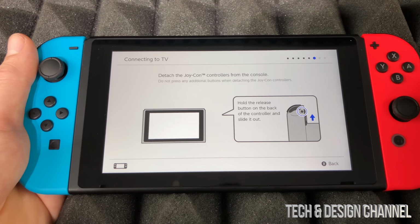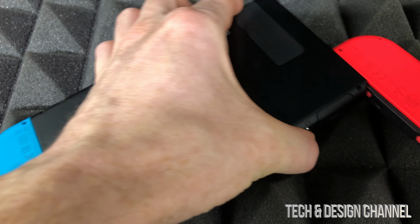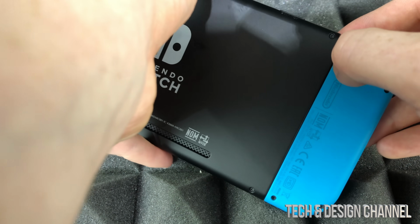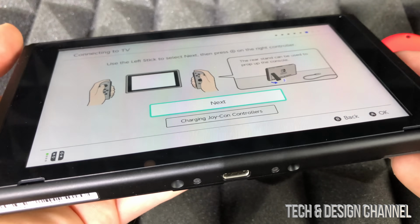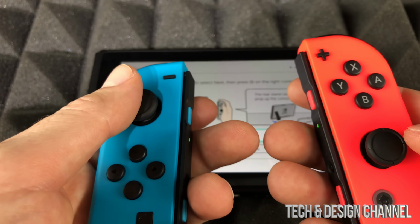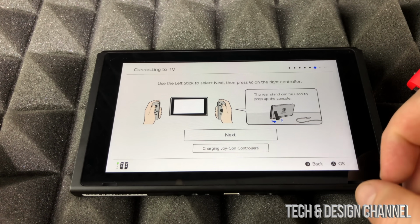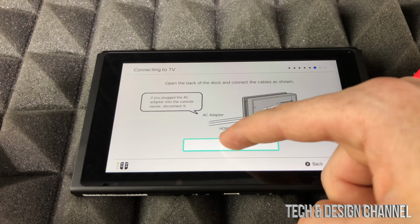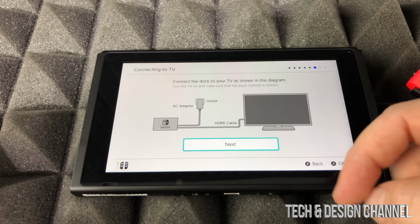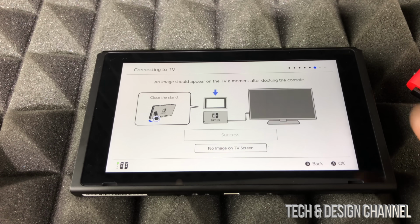We do have to release these. So on the back, we're just going to press that button and slide them out. Going to slide this one out as well. And we're just going to place this on our TV. And just make sure to always have this one in your left hand and then this one on your right hand. Just going to click next for now. And it's going to take you through the whole setup. Going to go next. We did this already. Going to go next. And we did this already. Next. Right now it's time to actually place this on your adapter.